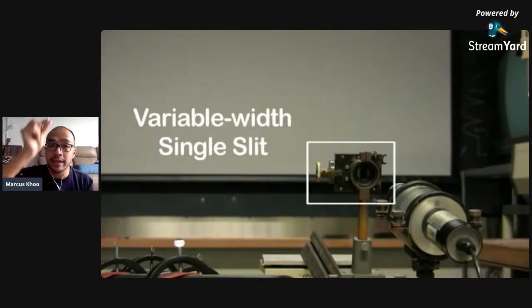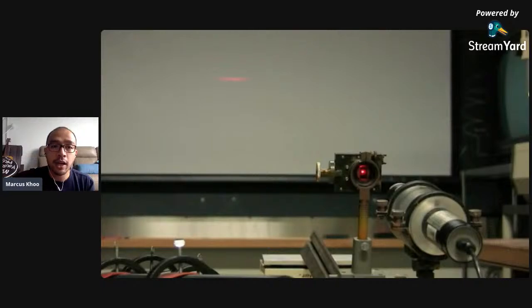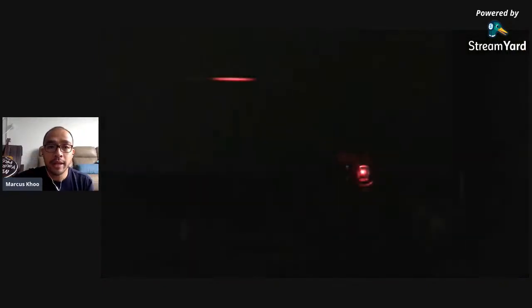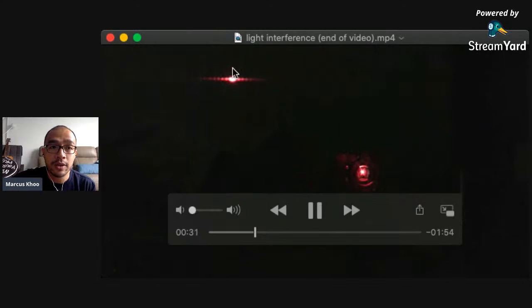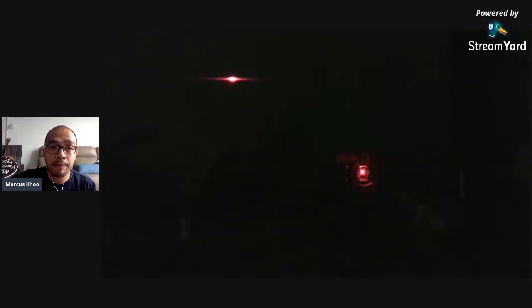Okay, and a single slit, satu saja slit. Now in diffraction, we've learned that when a light wave passes through a slit, it will be spread. Okay, it will be spread, and this is how a diffraction pattern looks like. Like this lah. So it's bright, dark, bright, dark, bright, dark. I hope that we can do this also lah one day in our lab. Okay, so here's the same pattern.